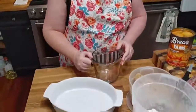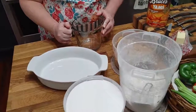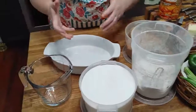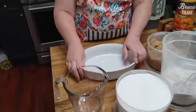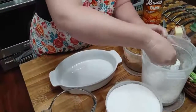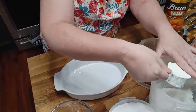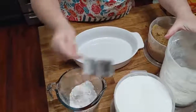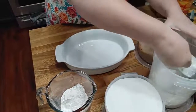So we're gonna start out with a cup like Mama always did. Usually when I make a peach cobbler, I use 3/4 cup, but because this is a very large can of yams, I'm going to go ahead and use the cup. So we're going to start with 1 cup of flour, and I use self-rising.